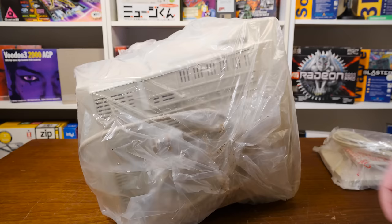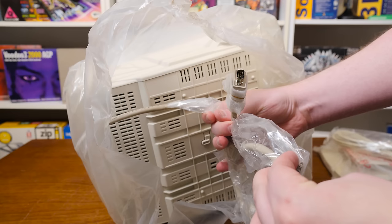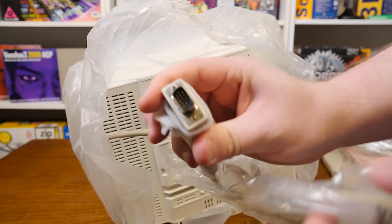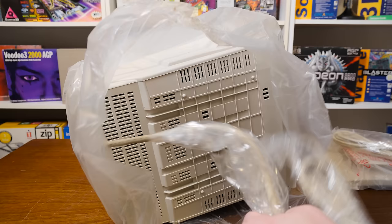Okay, so the VGA cable is permanently attached. I always wonder about that when getting certain monitors. Sometimes it's detachable, sometimes not. And this one is one of those with not all 15 pins, which is perfectly fine. You don't need all of them. In fact, this is actually preferable for connecting to certain older computers or IBM PS/2s. There's reasons for this.